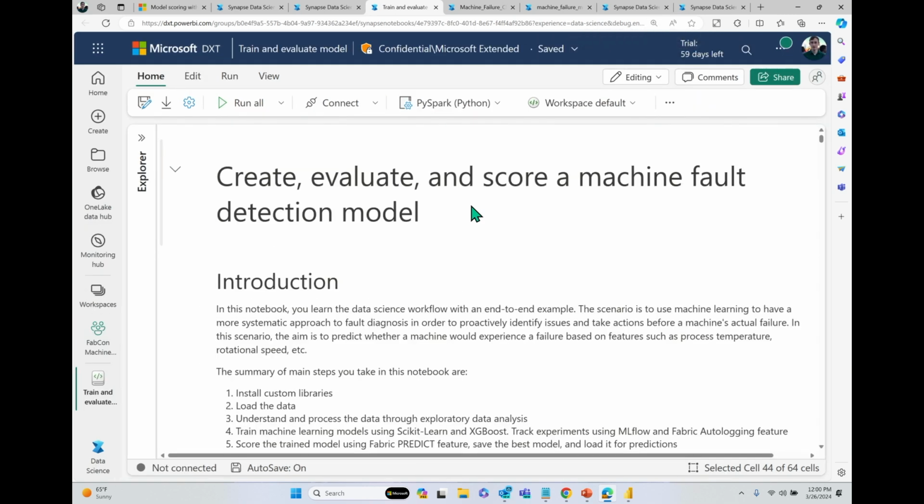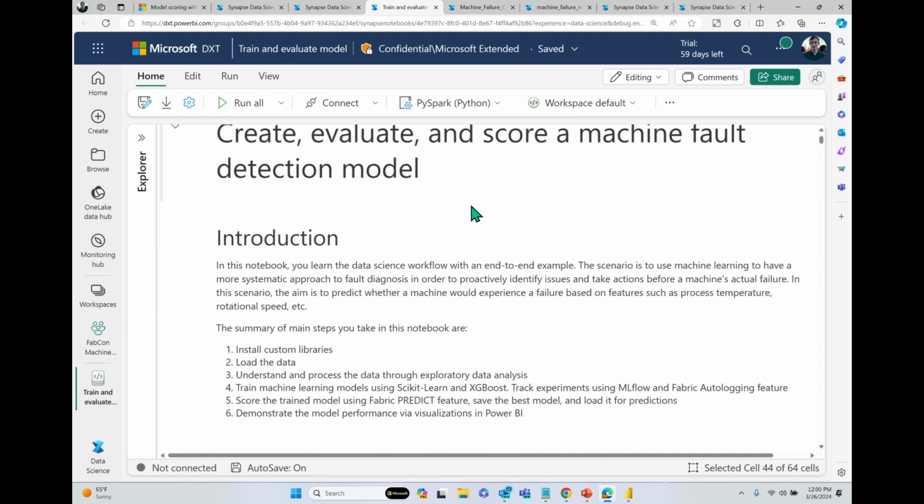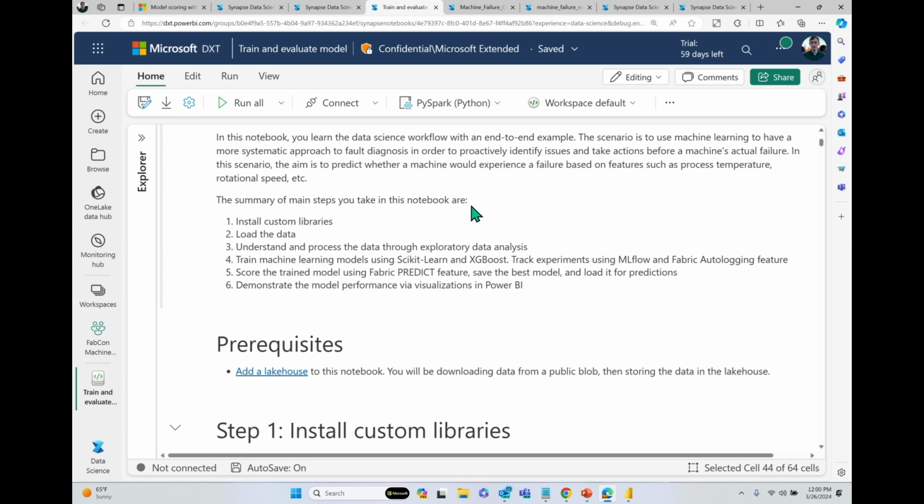We're going to play with it a little bit, but in any case, this is a notebook that was generated by one of those samples, so you could go into Fabric today, run the notebook in a matter of minutes, and have a working model. It was set up by my colleague Amir here, who's also in the audience, shout out to him. And this is a fault detection scenario for a manufacturing use case.